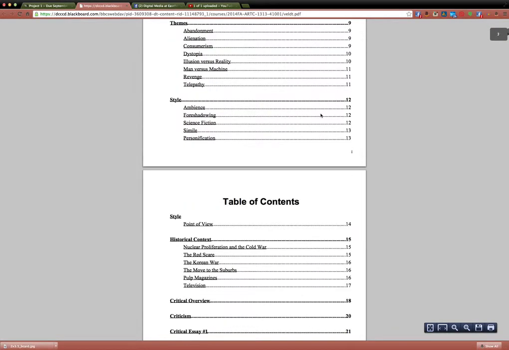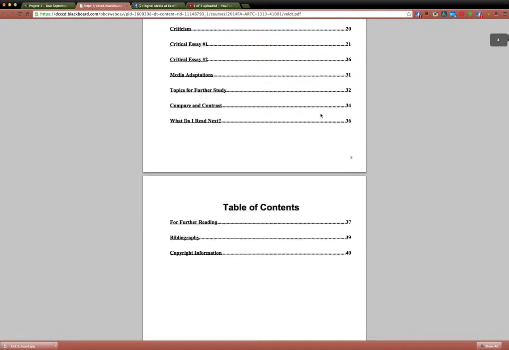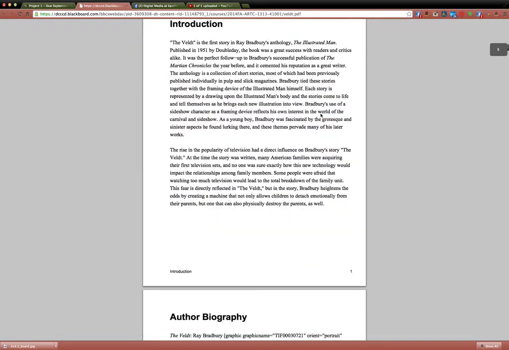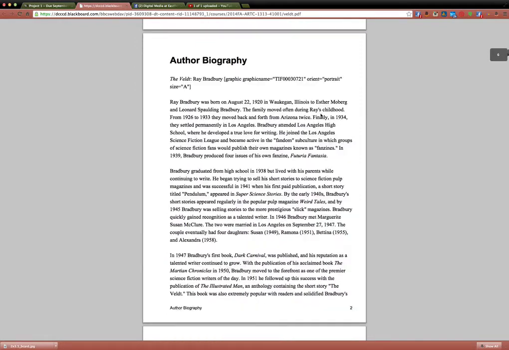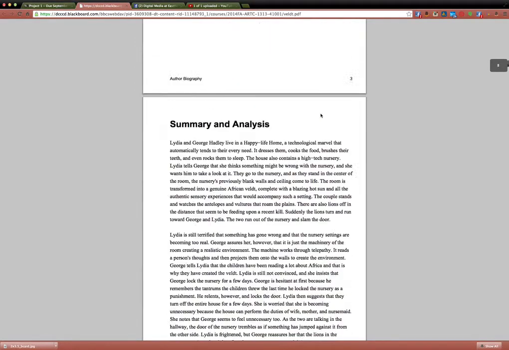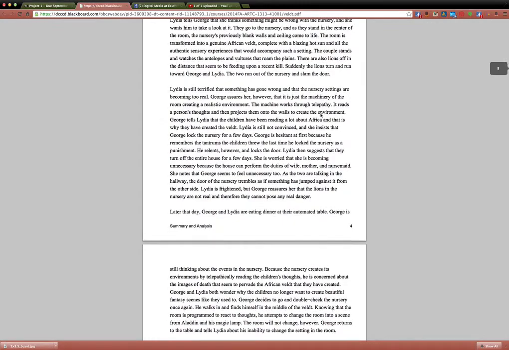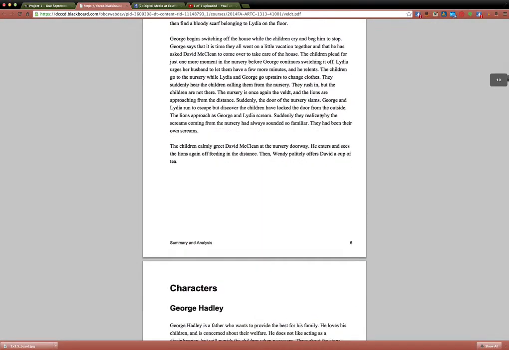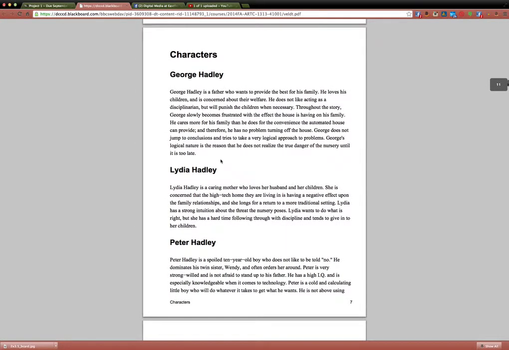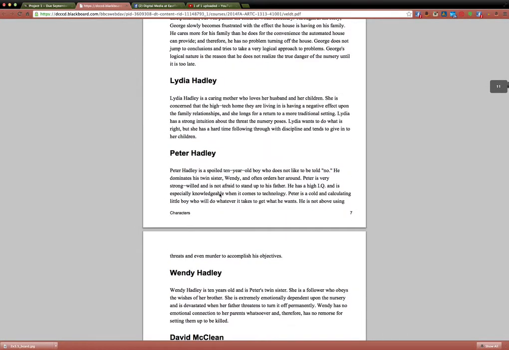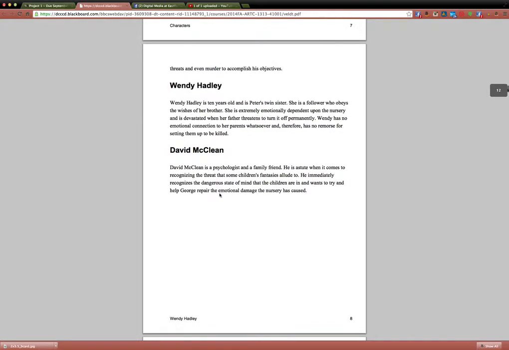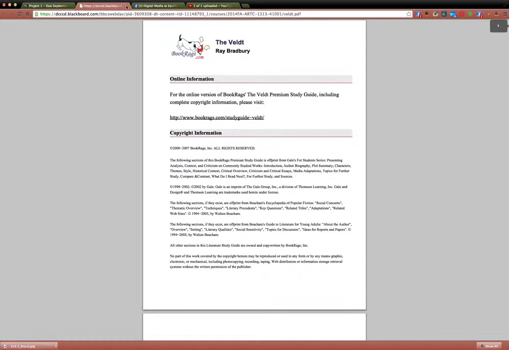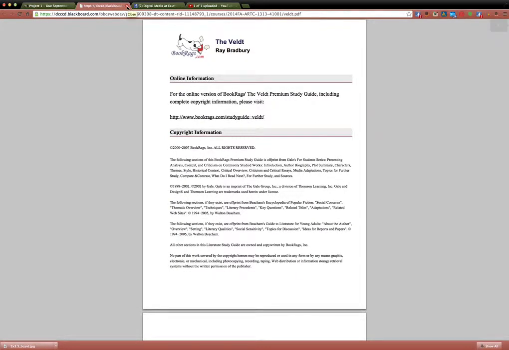It's going to tell you about the characters. It's basically a synopsis of this story. It isn't the entire story, but you can get enough information about Ray Bradbury and the story itself. This is summary and analysis on it. So take this information and create a promotional flyer. It talks about the characters. And as a graphic designer, this is kind of what you do. You just have an overview of something that someone wants you to design, and then you have to create the design based on that.